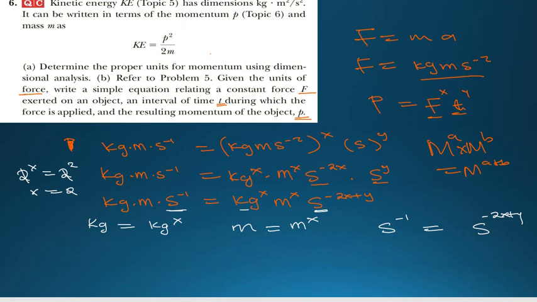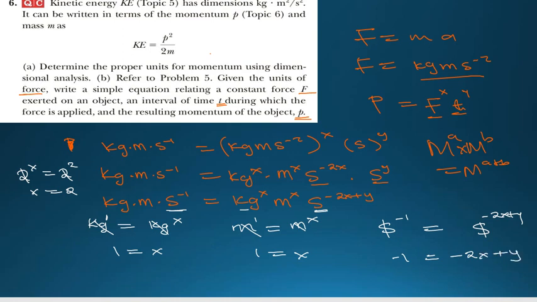So here, guys, kg and kg are going to cancel. Here we're going to say it is raised to the power 1. So when kg and kg cancel, we are going to remain with 1 is equal to x. Here 1 and m will cancel, and 1 is equal to x. This makes even more sense because x is going to be 1 everywhere. What about here? We're going to cancel s, and here we're going to remain with negative 1 to be equal to negative 2x plus y.